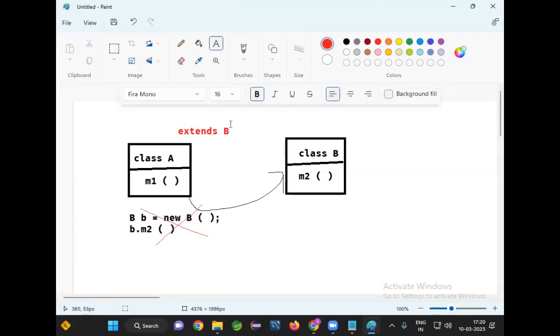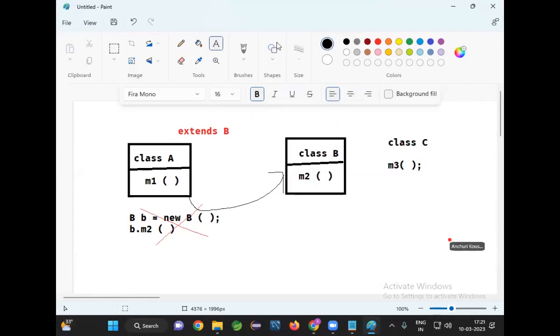No. Why? Class A is extending the properties of class B. Tomorrow, there is another class, class C, available. In class C, there is a method called the M3 method. I want to call the M3 method also in the M1 method. Can I extend B and C at a time? Why not?